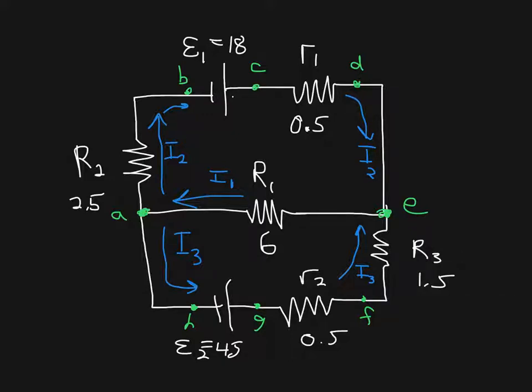And now we need to solve this. Okay. Lots of stuff here, lots of things we can do. We are asked to find what are the values for all the currents. So we want to know what's I1, I2, and I3. What are all of these values? Okay. Any questions on this so far? No?